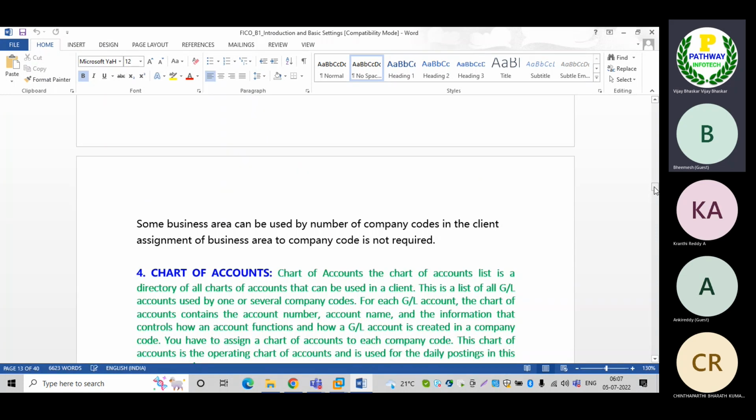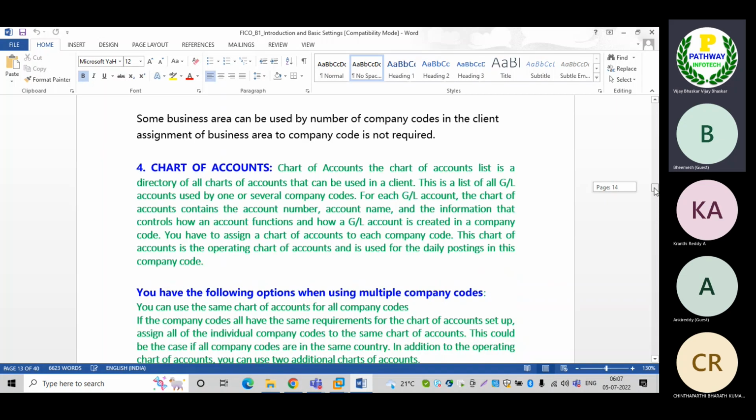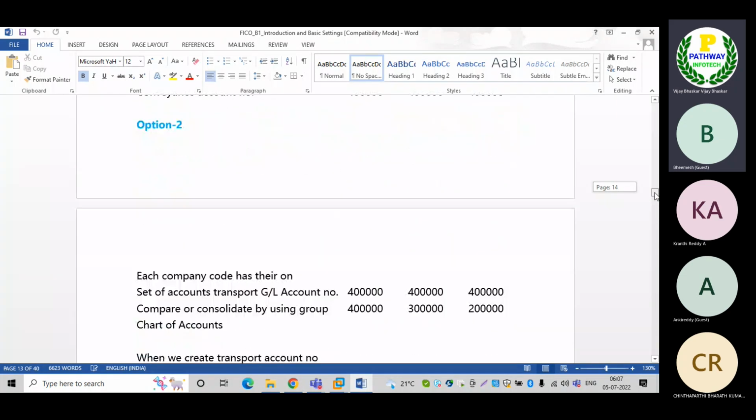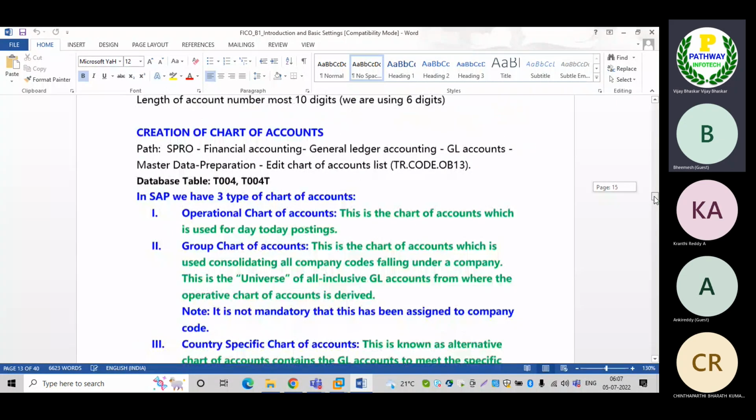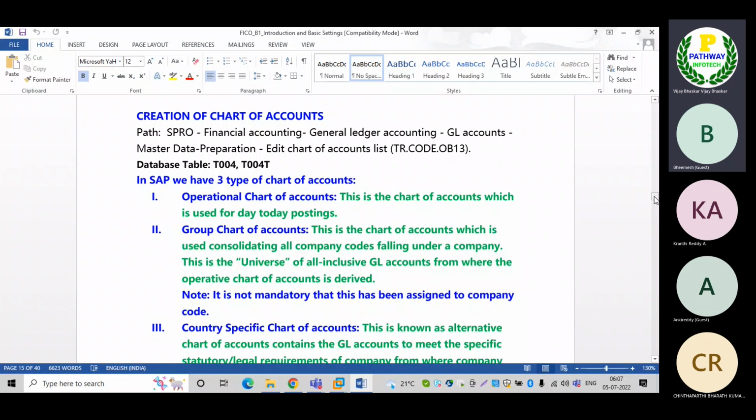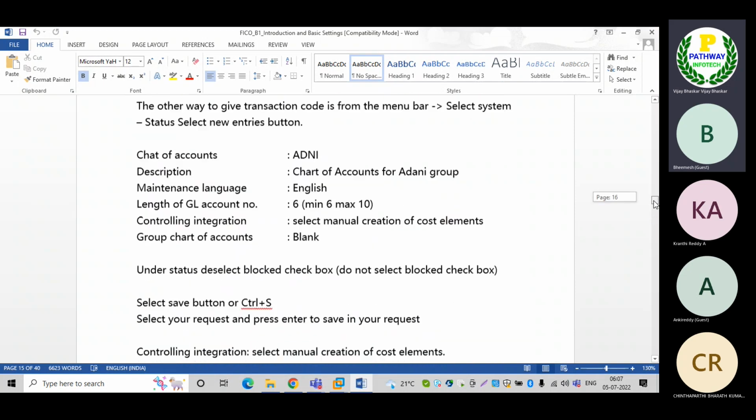We also had a discussion about the chart of accounts. How many charts of accounts are there in SAP? What is the operational chart of accounts, what is a group chart of accounts, and what is a country specific chart of accounts? I gave a detailed explanation in our class. What is the situation if all company codes follow the same chart of accounts, and if company codes have different individual charts of accounts?